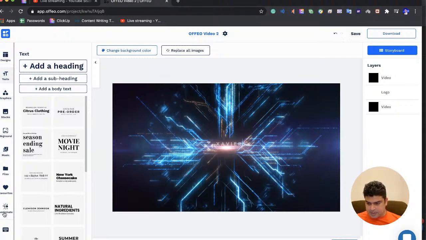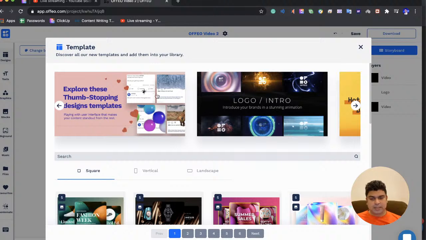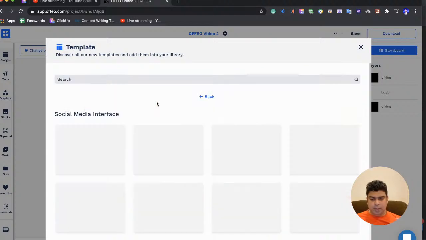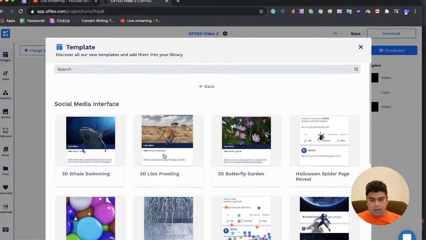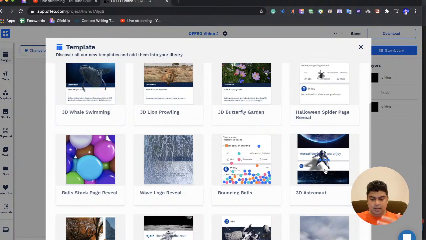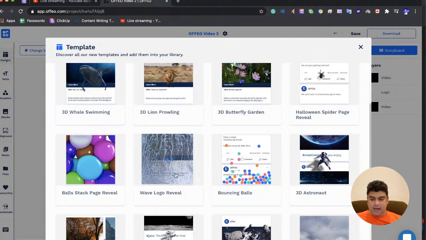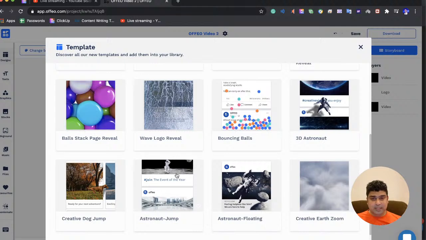So let me see if I can show you something right away. Yeah, so you can see that there are these thumb stoppers. Thumb stoppers basically are like a mix of social media content pieces. So you have this lion coming out of the screen, or you have this spaceman going from one feed to another. You have this wave logo, like a wave that's coming on Instagram. It's kind of fun, so you can explore that one as well, which is amazing. They have a lot of thumb stopper videos over here, something that you can play around with.